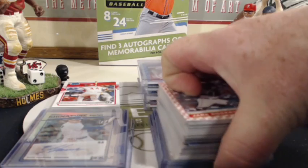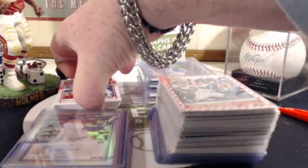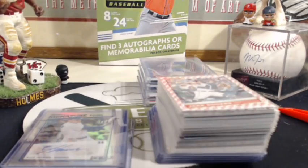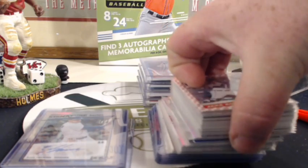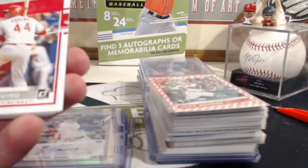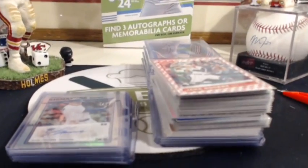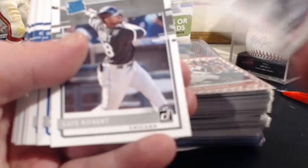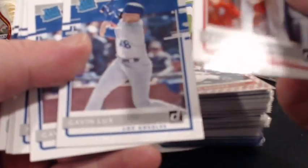All right, guys. So quick hit recap. Let's start with the rookies. There's actually one more in here. There's a Luis Robert rated rookie purple in the stack that's going to be top loaded. This stuff's all going to be top loaded here, so you guys know, it's all numbered cards. We have one Aquino. We had this Luis Robert, and then we had a purple also. So we had two of those.